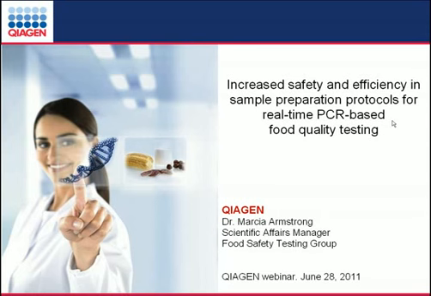As is very evident in the news recently, food safety and food quality are issues of great concern. We've been hearing throughout the month of June about the E. coli O104:H4 outbreak in northern Germany, which has raised a lot of questions about food safety and food safety testing. In addition, we have other headlines, should we say, about food safety.